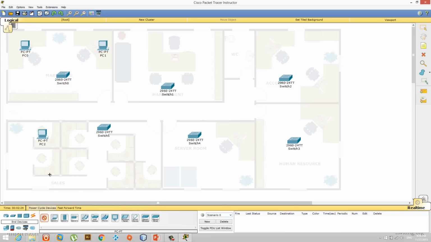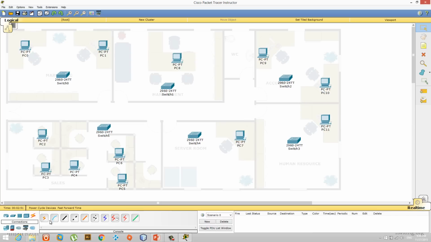Okay, I'm gonna say computer, computer, computer, computer, and computer. Let's assume only 5 are here now. You have a computer here. There's a management computer. There are 2 computers for accounts, and then there's 1 computer for human resource, right?